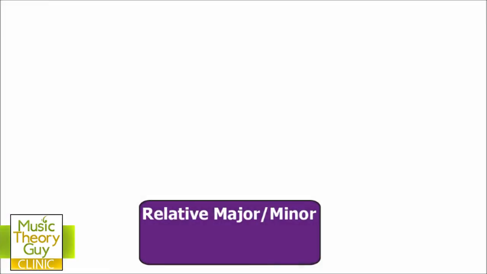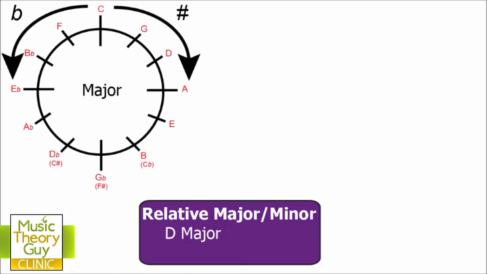Okay, let's have a look at a couple of examples. And first up, let's see if we can find the relative minor of D major. Now the way to do this is to use the circle of fifths. Now I know that there are other methods available out there to do this, but the circle of fifths is a tried and tested method which I use with my students all the time and they fully understand it. So I strongly recommend using the circle of fifths.